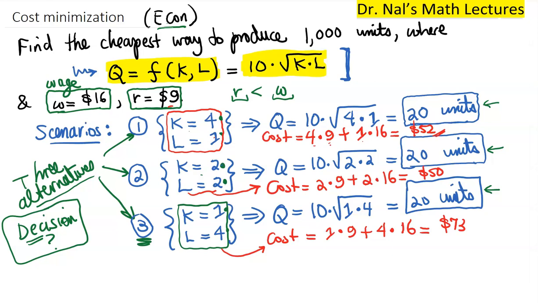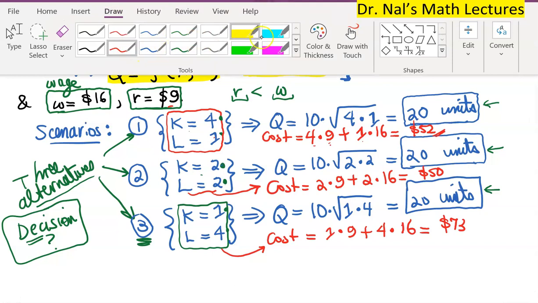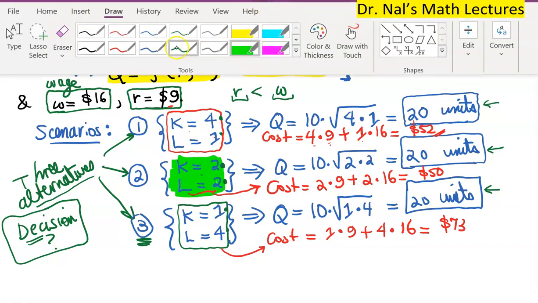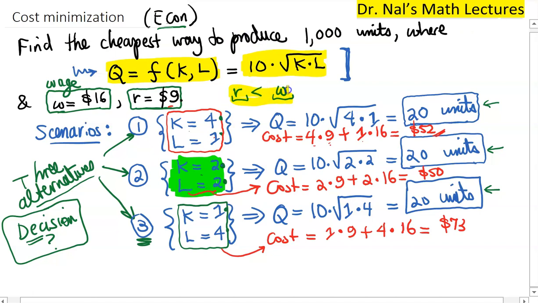Upon inspection, I just realized that I fell into the same trap that I was trying to avoid, right? Trying to urge you not to fall into. It turns out that, so let me just go ahead and highlight it. This is the cheapest option. Quite counterintuitive, right? So you might say, wait a second, isn't capital the cheapest of the two inputs?